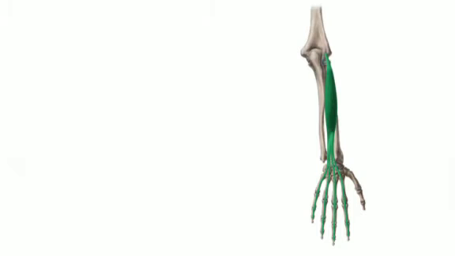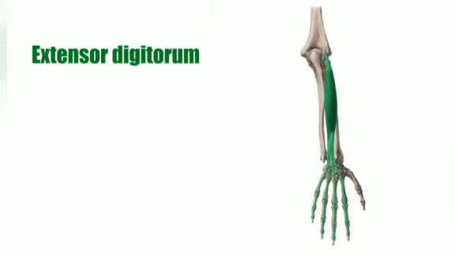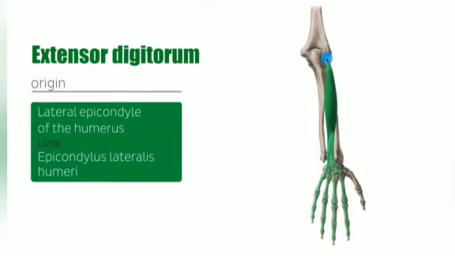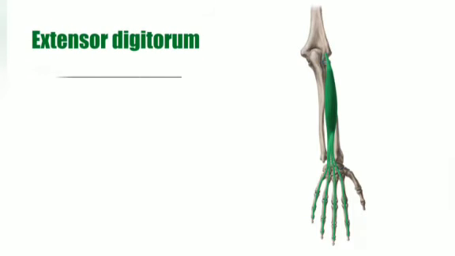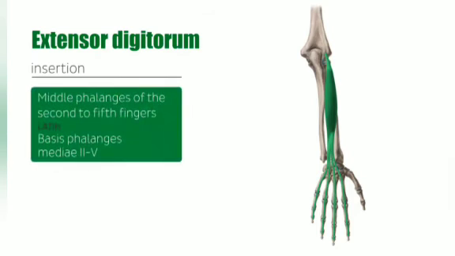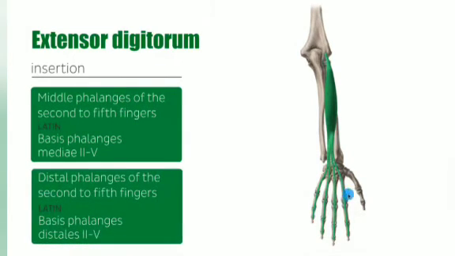We're now ready to move on to the next muscle that you see here highlighted in green. This one is known as the extensor digitorum. This muscle will be originating from the lateral epicondyle of the humerus, which is this area here of the bone, and you notice where the muscle is originating from. Then in terms of insertion points, you notice that the muscle will be dividing distally into 4 smaller tendons, which insert at the posterior surface of the middle and distal phalanges of the second all the way to your little finger, or the 5th finger.